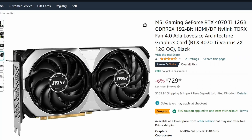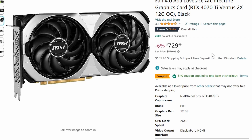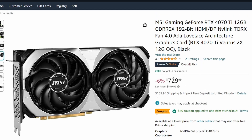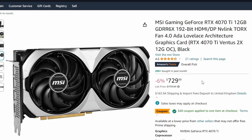First, the MSI GeForce RTX 4070 Ti 12GB got a price cut — not massive, about shy of six percent, but still a cut. For $729 you can get it, and if you apply a coupon here which gives you a $40 price cut, it comes down to $689, which is a pretty good deal. The RTX 4070 Ti would be a better contender at $689, though there are only 20 left in the UK.